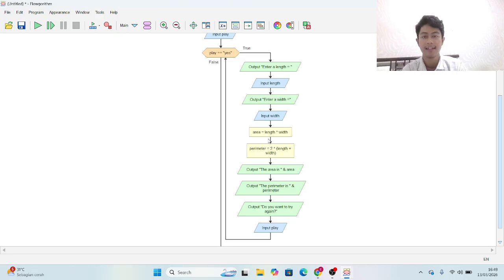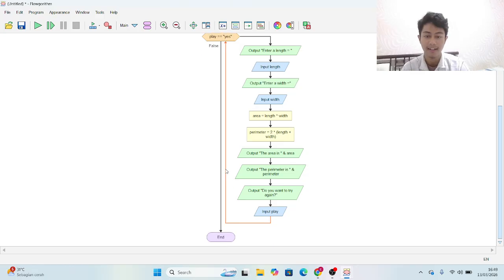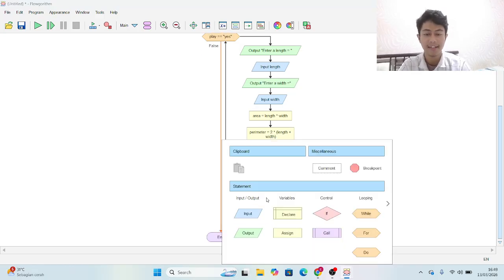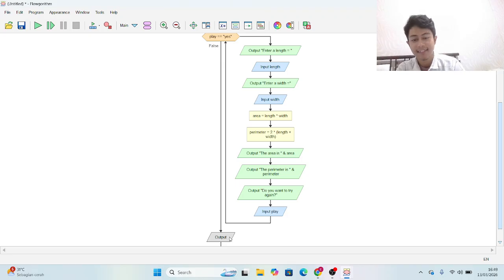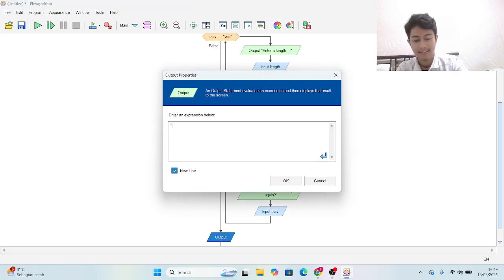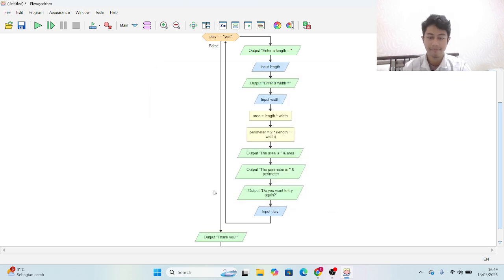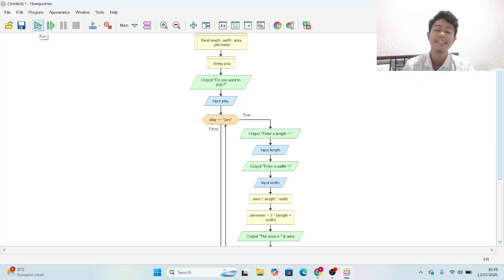If you say yes, it will loop again, play equal to yes, looping again. And if you say something other than yes, like no, it will go back to the condition, false, and we end. But before the end, I want to say thank you in here. All right, thank you.